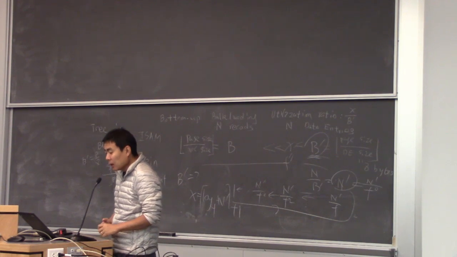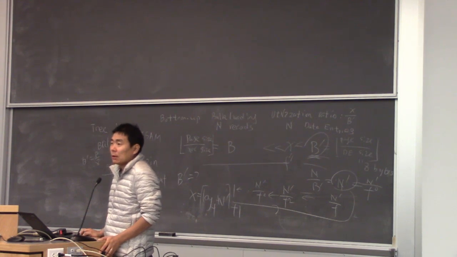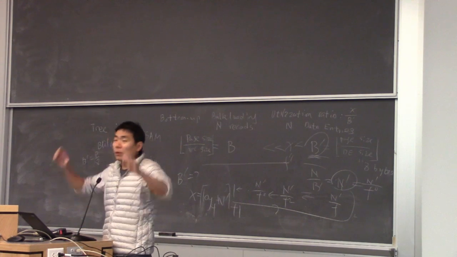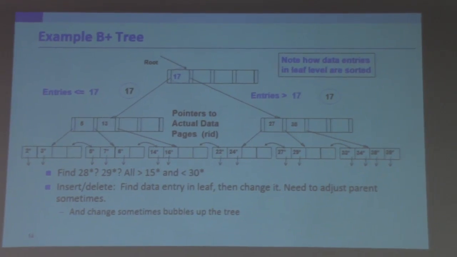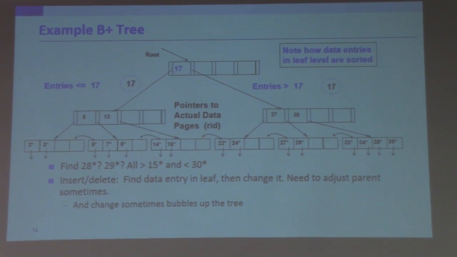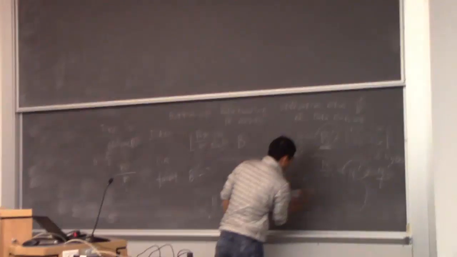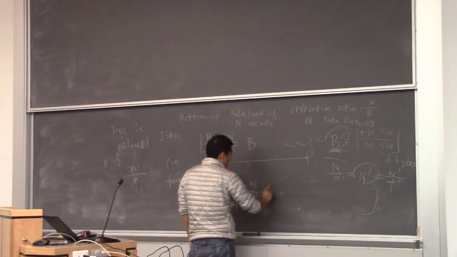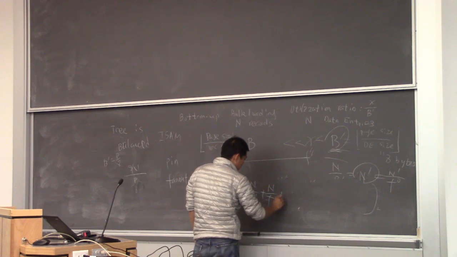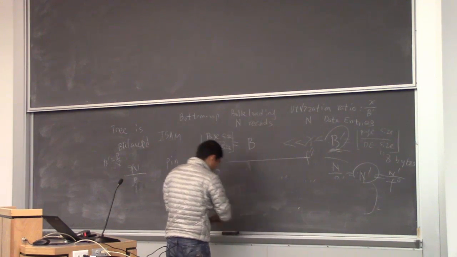That being said, the other thing we care about is, like I said, we will try to cache everything in memory. So we want to see how big the tree is if we try to cache everything. We want to analyze how many pages in total a B plus tree will occupy. And that will translate to this equation right here, which is f to the power of 1 plus n over f prime. Okay, this should be n.